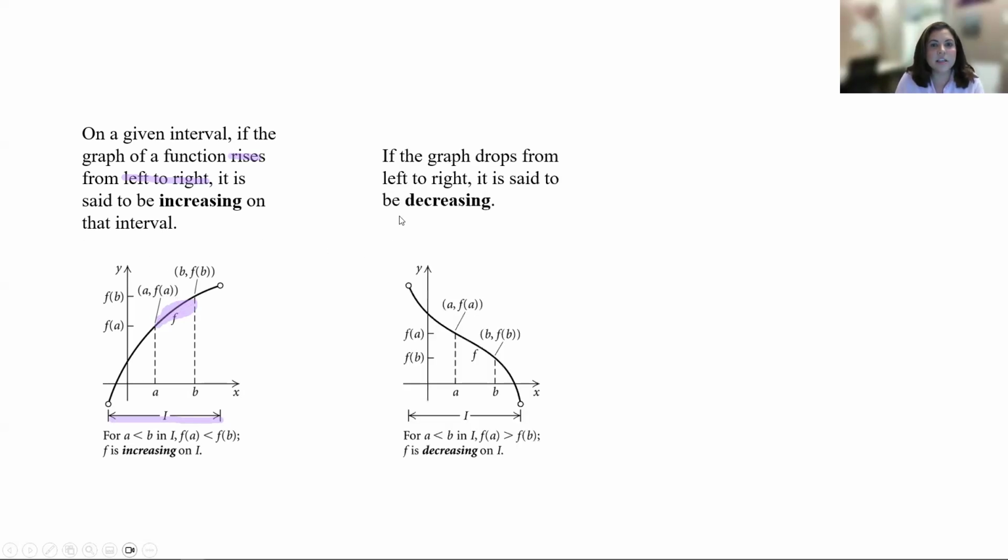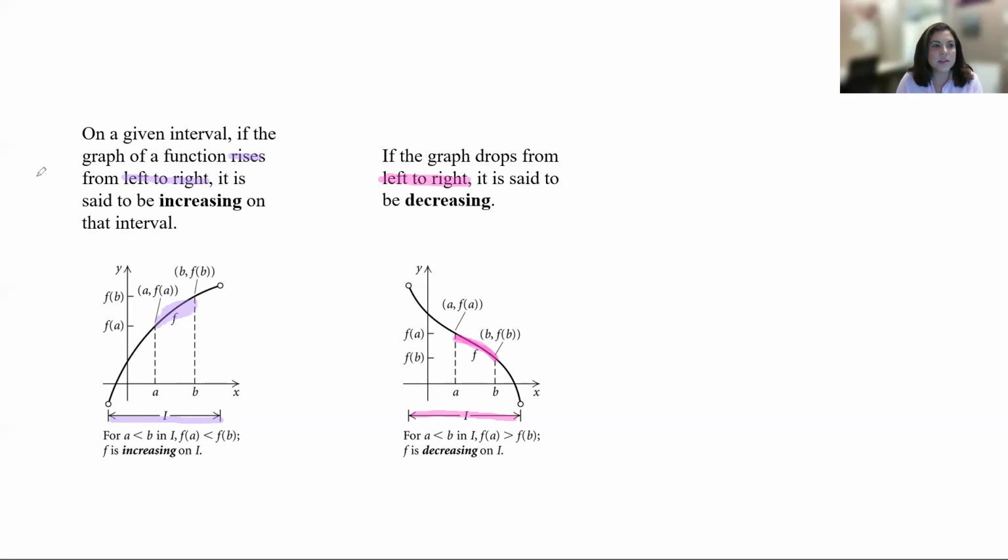Whereas if a function is dropping from left to right, then it's decreasing. So again, we're looking at a specific interval, and so that's what this little graph is demonstrating, that on a specific interval, from left to right, the function values are going down. Now you might see that on this graph, there's actually a larger interval where the function is decreasing, but what the book is trying to emphasize here is that it's always going to be just on a specific interval. And later when we're looking at the examples and we're trying to describe where it's happening, we're describing these intervals from left to right. So that's another key thing to remember, is that we're looking at the action of this graph from left to right.